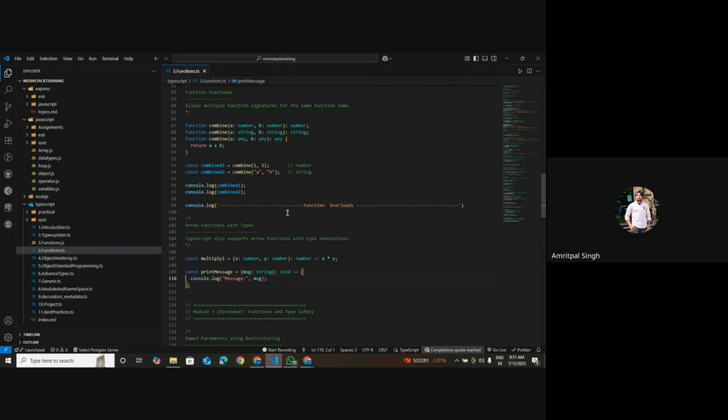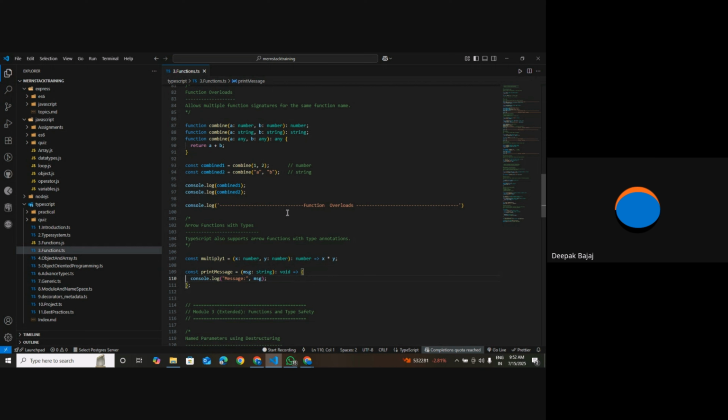We can pass the parameters as we want. Okay. You want to add anything, Chitindra? Arrow function is a concise way to pass in parameters. It's done. 2 points are done.